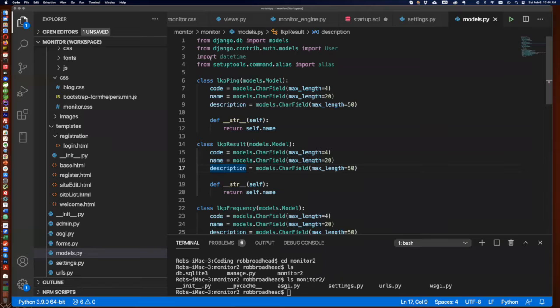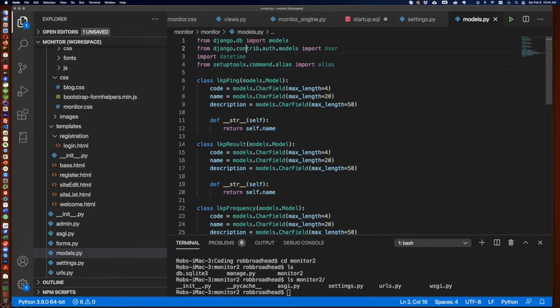So one of the things we have to do is some imports from the start. Basically this is django.db and the contrib auth models. Actually, really you just need to import models. But if we use security stuff, or if we have dates, we have to import some additional pieces.